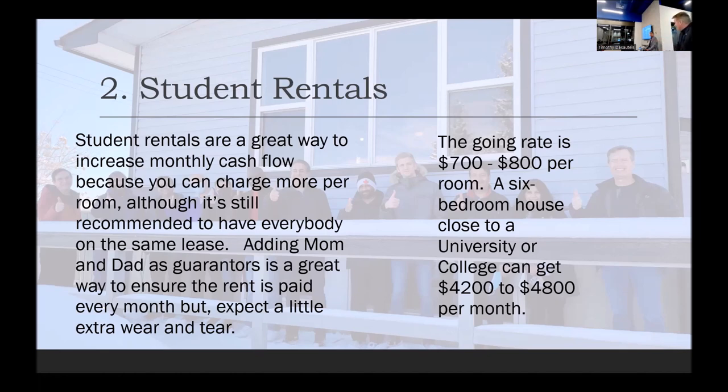Rooms are going for roughly $1,000 these days, up to $1,200 for nicer places. We have one client who had a number of duplexes right by Mount Royal on 50th Ave. He had a management system where he rented only to female students, providing safe housing. They all rented rooms and shared the kitchen. He had a suite downstairs in each property. He was getting $1,300 per room on both the main floor and the basement. It was a fully renovated property. If you market towards a niche like that — female students coming from out of town — it's kind of a no-brainer.